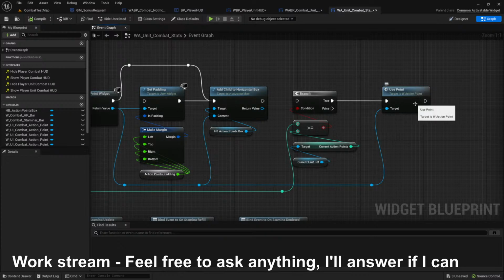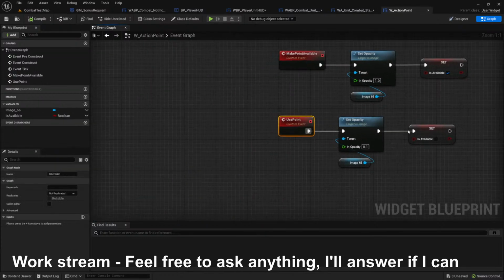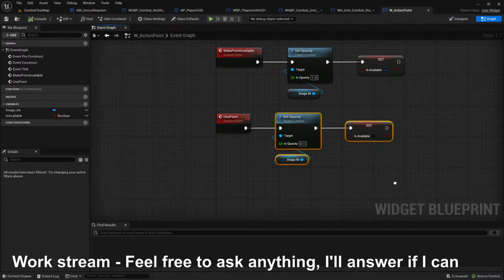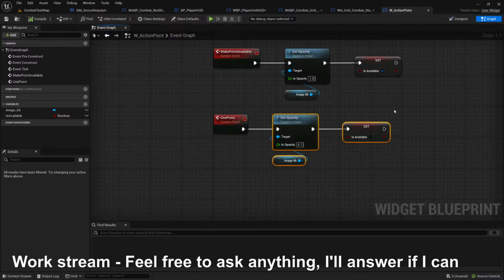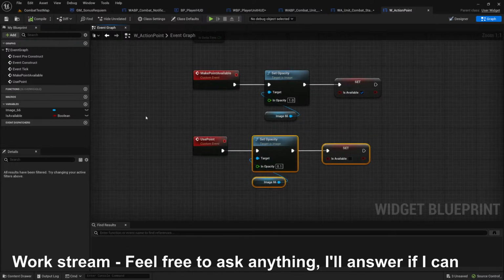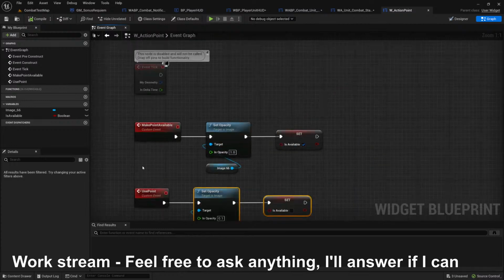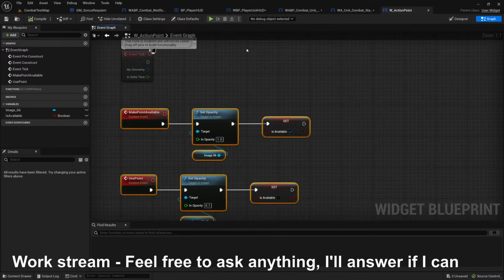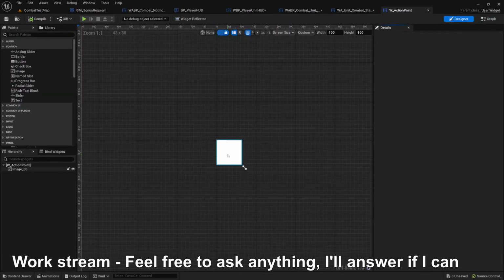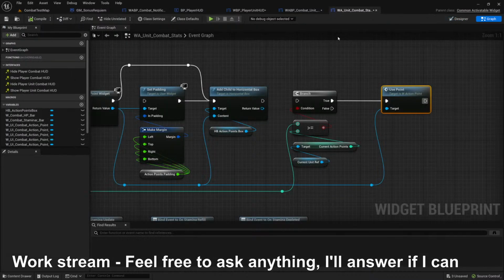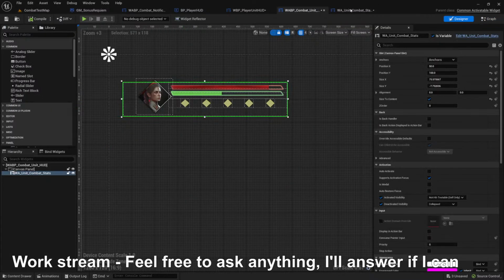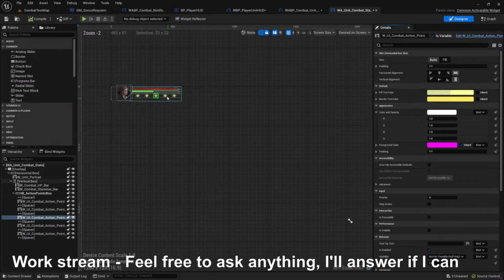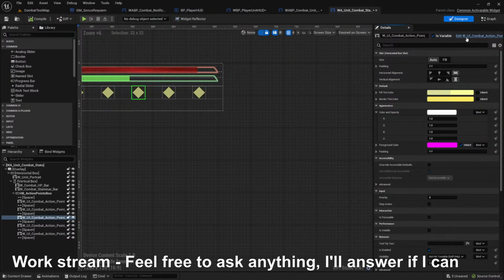For now, this doesn't exist. It's called use point, but Unreal really doesn't know exactly what use point is. Use point is just a function I created where I set the opacity and change a value if it's available or not. So I'll create this, and there are events, so we can modify the actual look. This is my simple action point. It's just a square. The other action point is a little bit different, and I'll edit it.